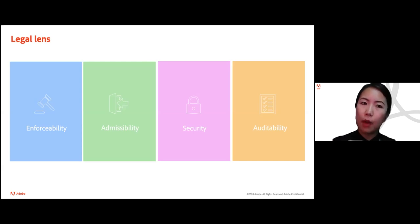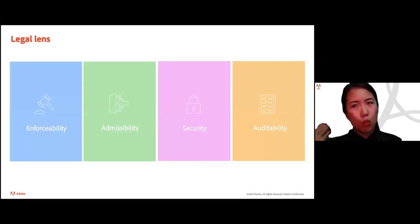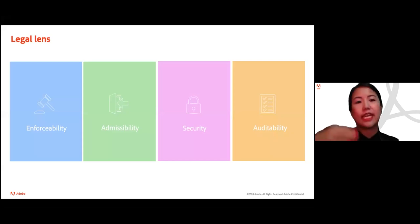So this is actually quite interesting. If we think about before the digital age, when things were not electronic, and there was a challenge in court that maybe the other party is saying, I didn't sign it. It was fraudulently signed. There was identity theft. Then what would typically happen is the other side might try to bring a handwriting expert into the court to give evidence and to show why that signature should or should not have been that person's signature.